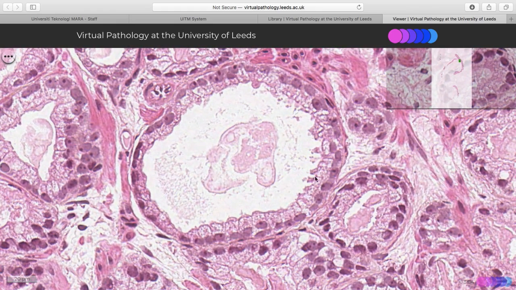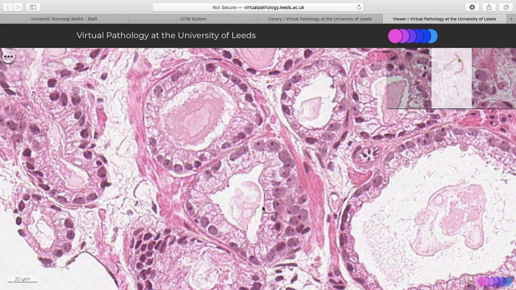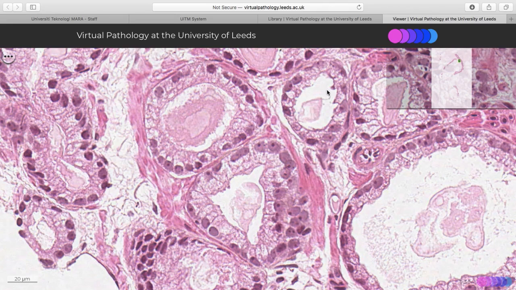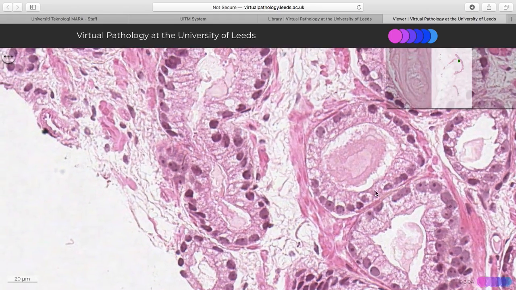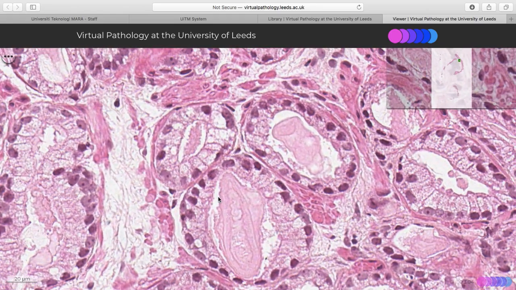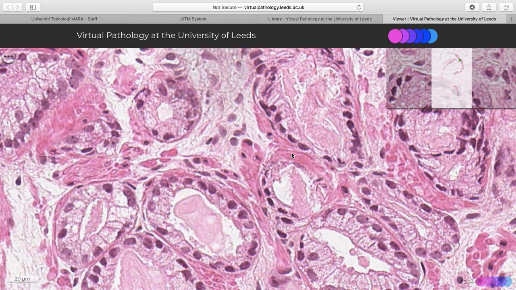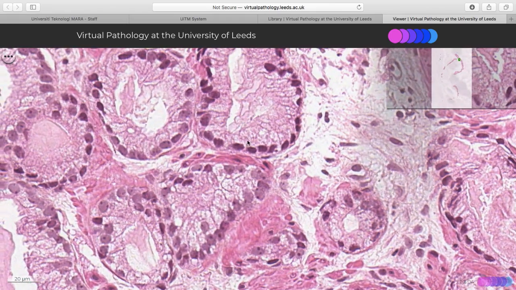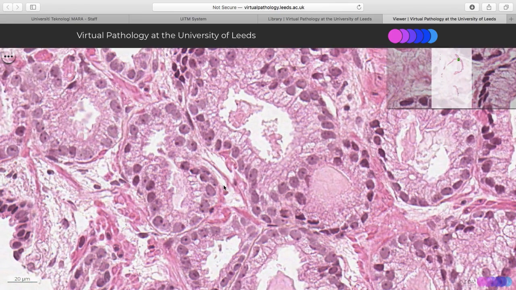Here, for example, this is a malignant gland. In general you can see there's only one layer of epithelium, so there is no basal layer of epithelium there. Again, if I move here, this malignant gland, this malignant gland, these are all malignant glands, and you can see that it's all single layered. Do you see how big these nucleoli are? They are very, very prominent, although the chromatin is still quite regular. Prominent nucleoli are one of the features of prostatic adenocarcinoma. It's one of the tumors that tend to have prominent nucleoli.